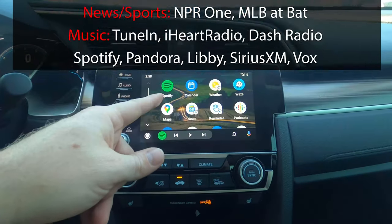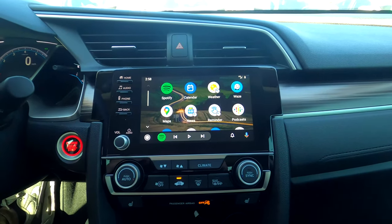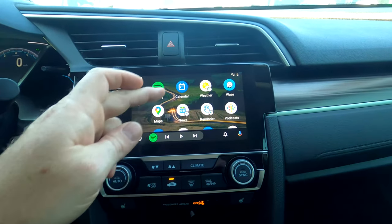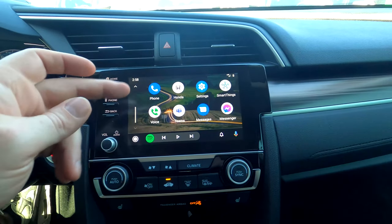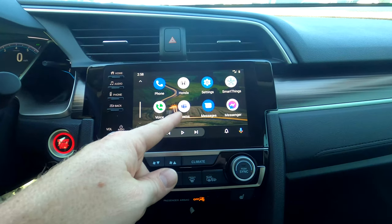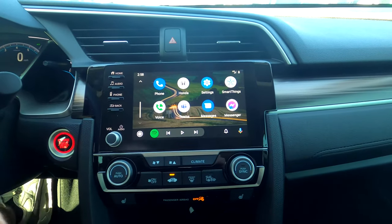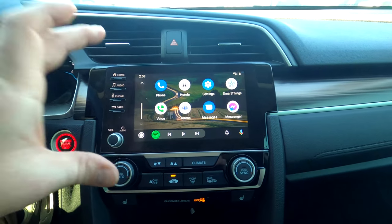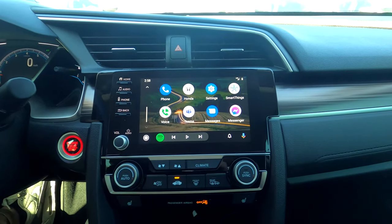I use Spotify regularly so it's pushed up here, and you can rearrange the app icons — I show how in the tips and tricks video. You can also change the background. You have access to a lot of different things: Waze, Google Maps, news, reminders, your podcast list, and even Teams or Zoom calls and Messenger. It's a very powerful tool — plug your phone in and access all these platforms right on the screen without picking up your phone.